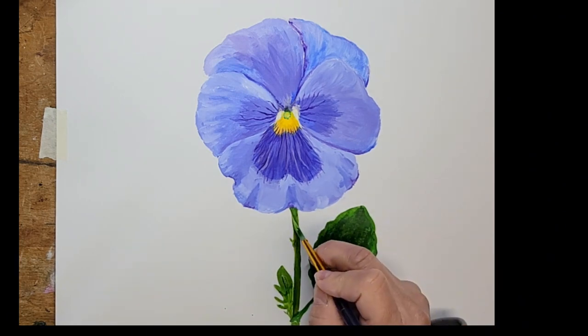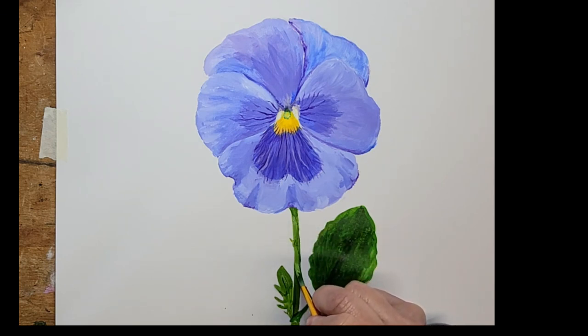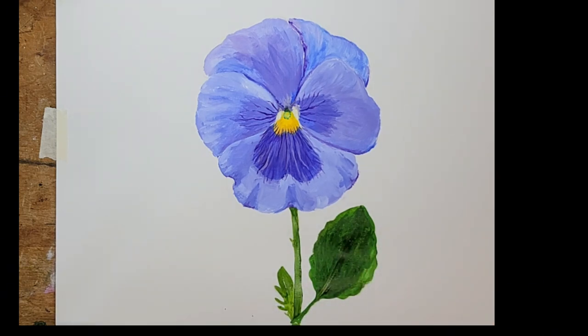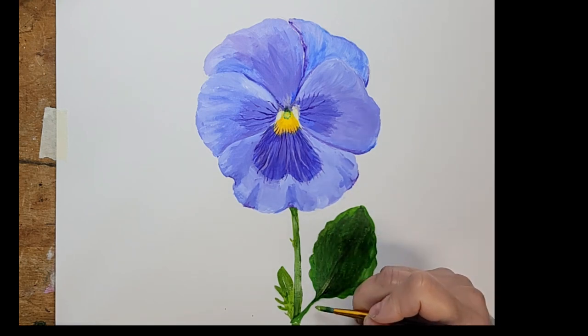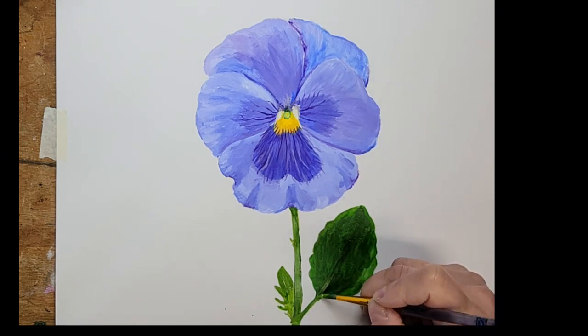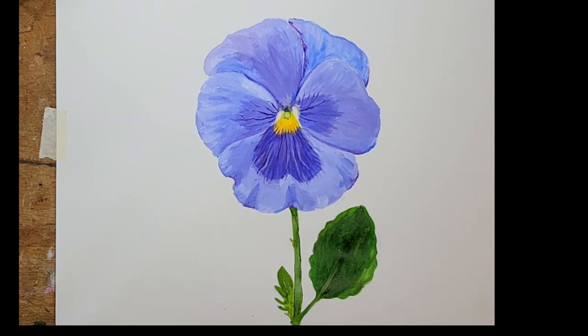So these pansies have two distinct, different types of leaves on the flowers. They have the original, the first leaf that I painted, which is that broad, more flat-shaped leaf, and they do have a little bit of a curve inward sometimes. And then they have this little tiny leaf that I painted to the left that has really jagged edges, at least on one side.